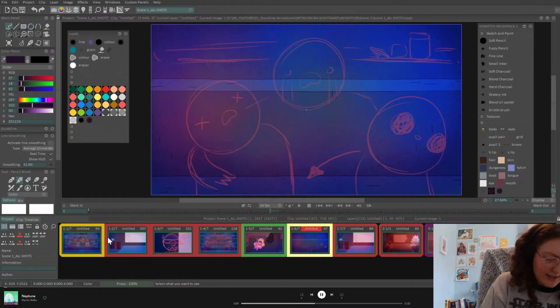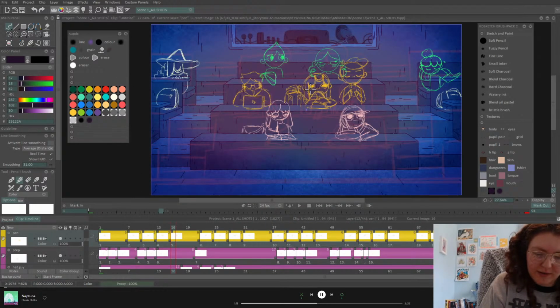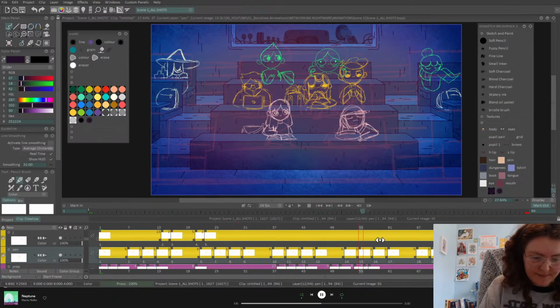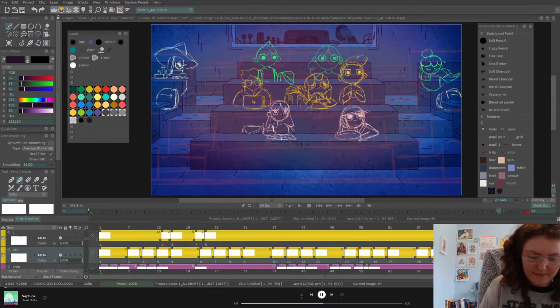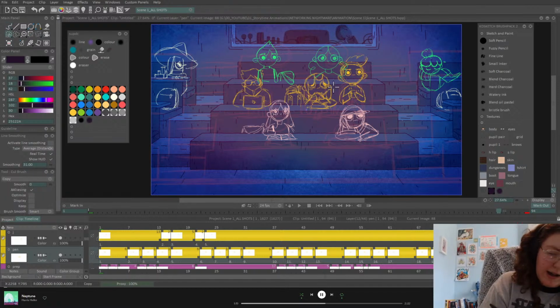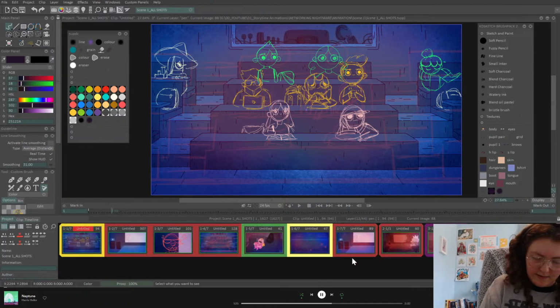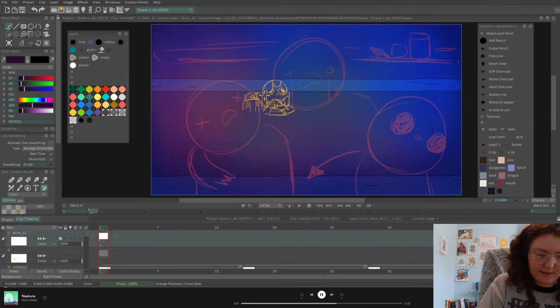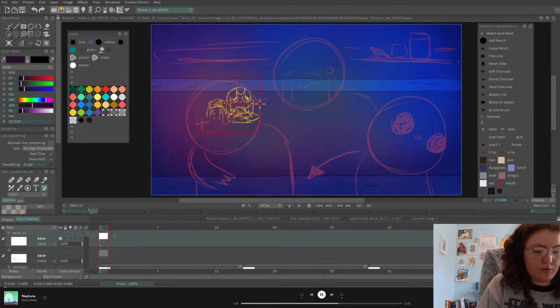So in this one, we have these two characters. So I want to grab this one. And I'm just going to paste them in on a new layer. Nope.